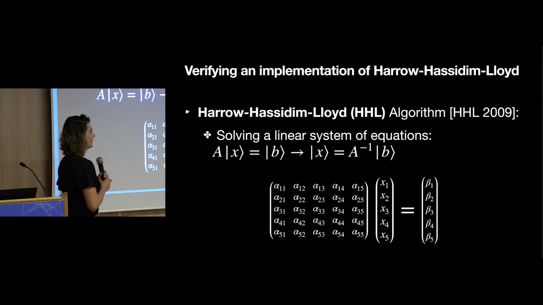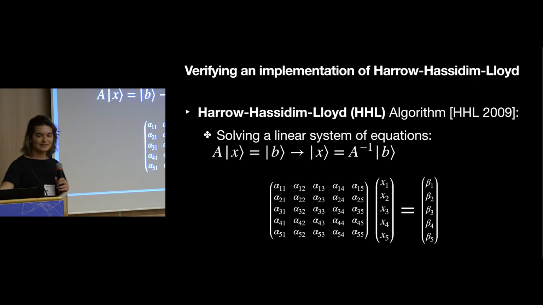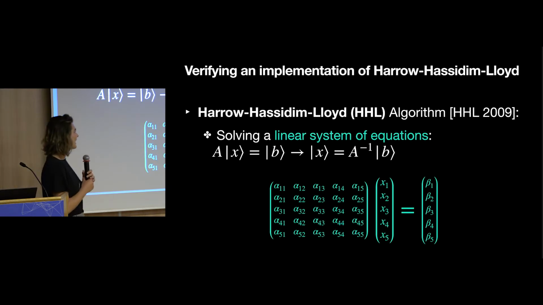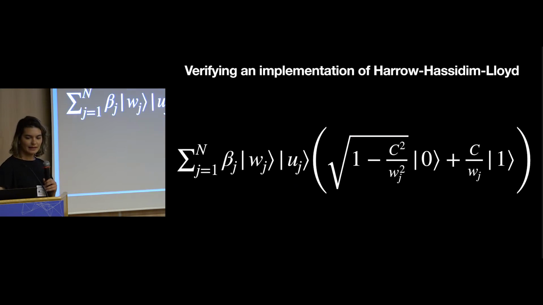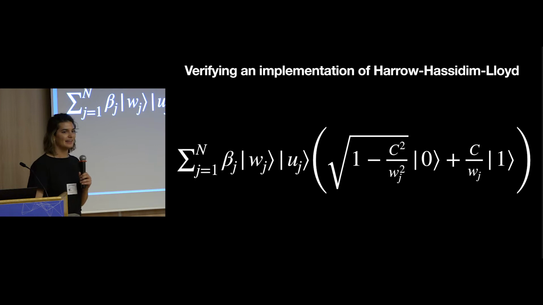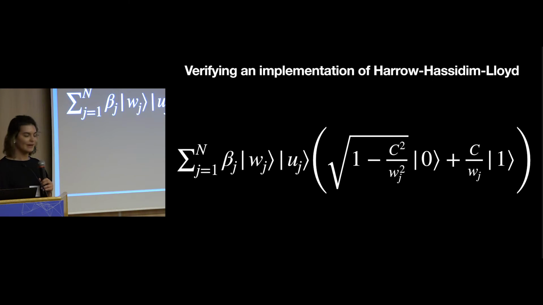Okay, so let's take a look at an example that motivates why we need a new form of testing quantum programs. You may be familiar with the Harrow-Hassidim-Lloyd algorithm for inverting linear systems of equations. The details here don't really matter, but the point is that at the end of the algorithm, I'm going to get a quantum state that contains my solution vector to my linear system. In this algorithm, I have this particular intermediate state, and I chose it because it summarizes the desired functionality that an implementation of the HHL algorithm should include. So let's break down what this state might look like.